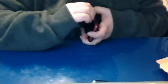Wow, I thought I was really gonna like this case right now. Got it. Finally. Yeah, the case does not like me. Okay, let's put that to the side. It's a nice hard case. Put that up there.